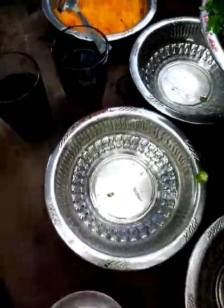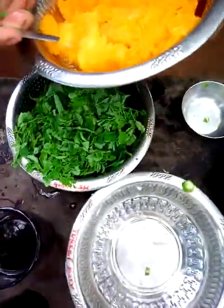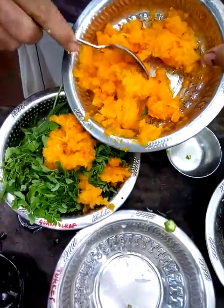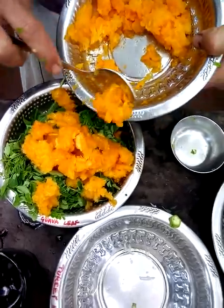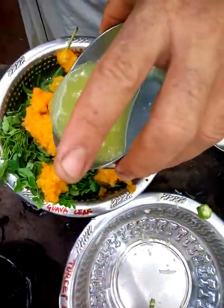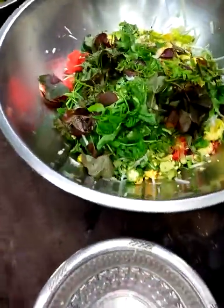Then we need something sweet, and in the chutney we use papaya. So this is papaya that we've prepared. We put a whole bunch of papaya in there — it gives a nice sweetness to all those leaves. And then we put some lemon in here and a little salt. So that's the chutney — we're going to do that in the mix in a minute.